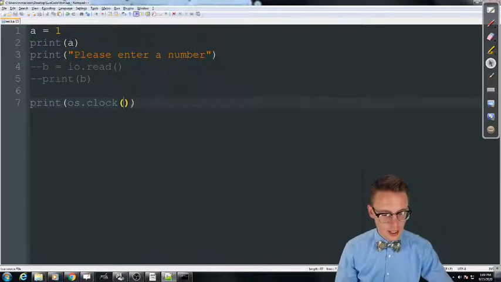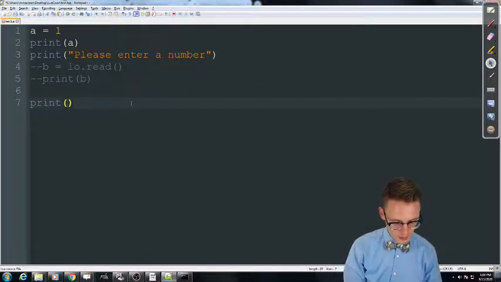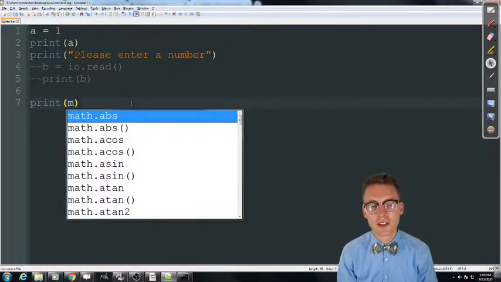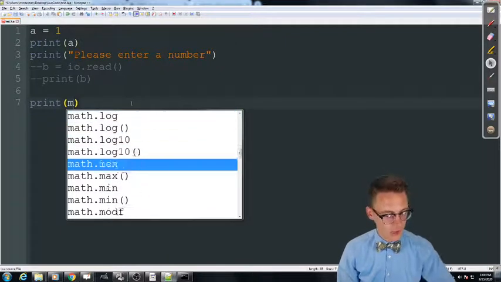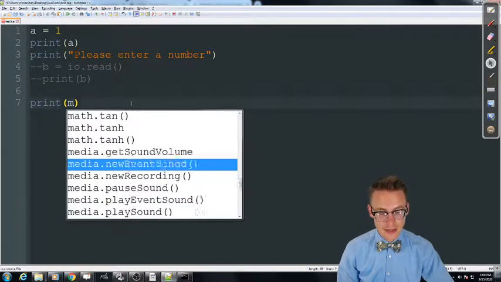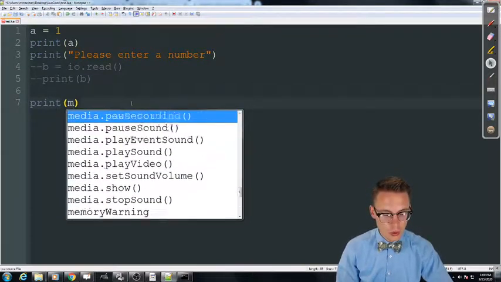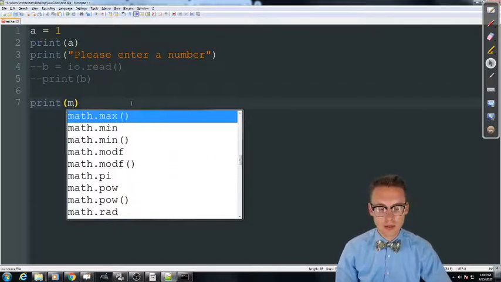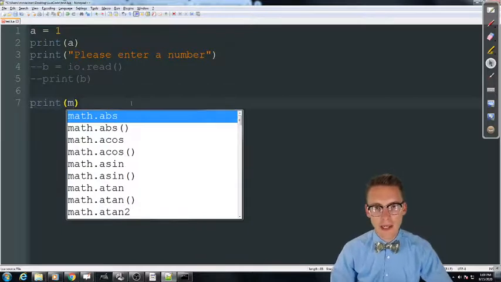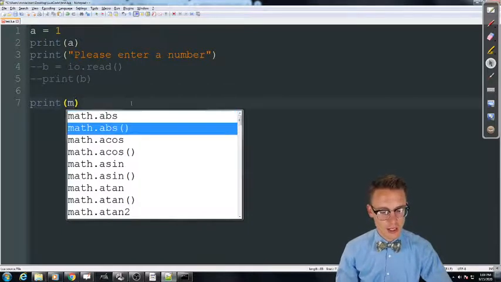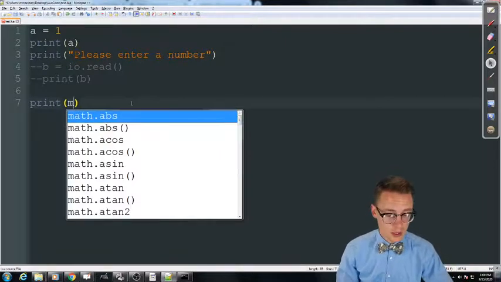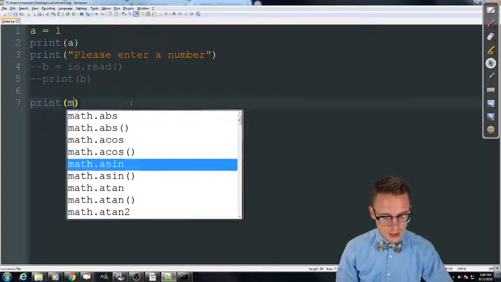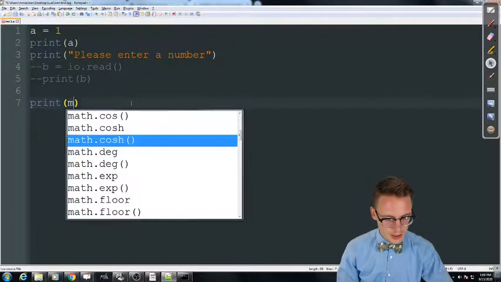All right, so the last thing that I want to show you guys is the M, or if you type M, it brings up this menu, and this is chock full of math functions. We need this. Now, some people are like, "Oh no, I can't do programming because I don't know how to do math." Well, actually, you don't necessarily have to do math. The computer does all of the math, and you just access the functions. So yeah, you need to know how to use the functions and what the functions do, but that's about it. So let's actually look up here and find something of interest.